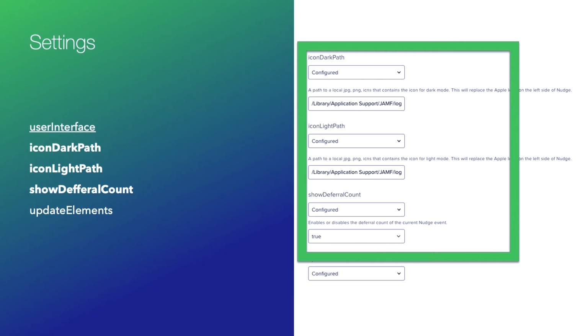Next up, I made mine a little bit pretty. I put in the company logo that we have, and here this is just paths, so direct paths on the device to where the assets are stored. In my case, I'm dropping them where the Jamf library files are. You can choose different areas. Just watch out where you drop those files, because sometimes macOS gets a little bit angry about where you put those things, and it won't actually read it. If your nudge prompt is showing up and your icon is wrong, it could be that. So just watch where you drop your files.